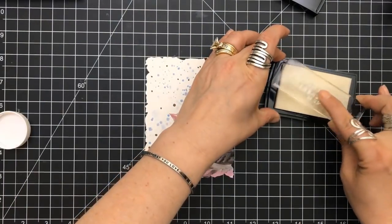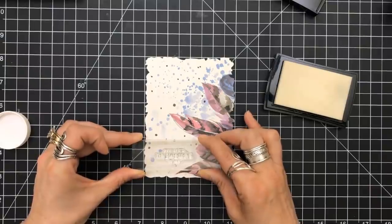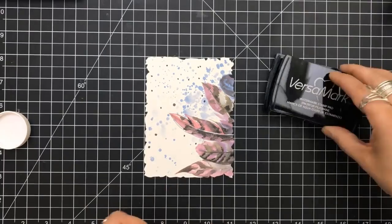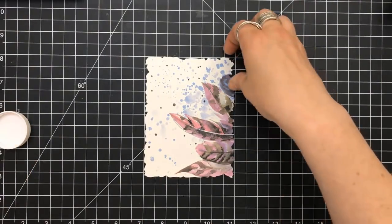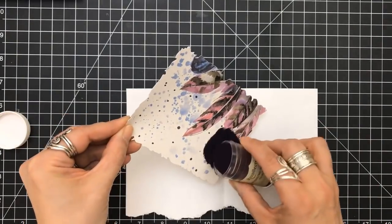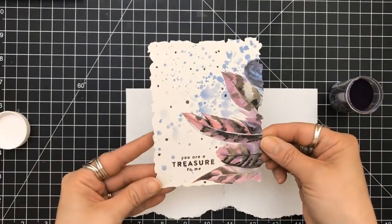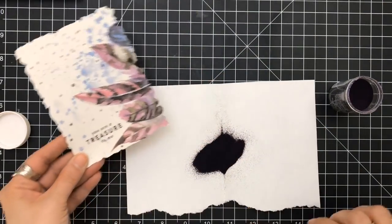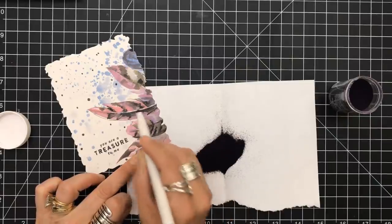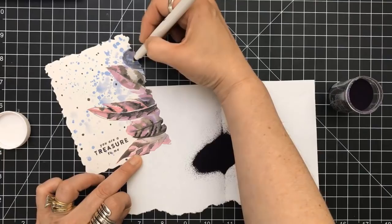As I keep on looking at it, you're going to see that I'm actually going to add it to be the vein within the feathers. So again, these kits give you so much, but we also do have a stash for the most part. There could be something that you have in your stash that you could also add to the kits to accent and embellish them. That's what I want to show here.